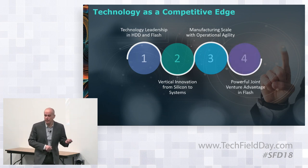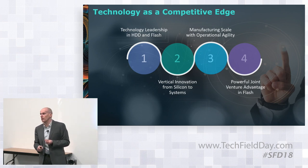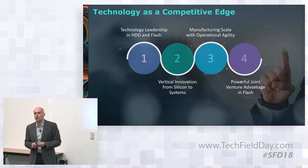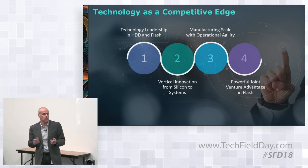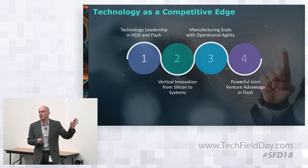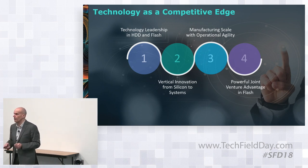Lastly, we have a joint venture with our partner, Toshiba Memory Company. This joint venture has been with us for 20 years and counting and is one of the most successful joint ventures we have seen in the storage industry. It has been consistently delivering technology innovation over and over again — and I'll try to show you the key innovations we have achieved over history.